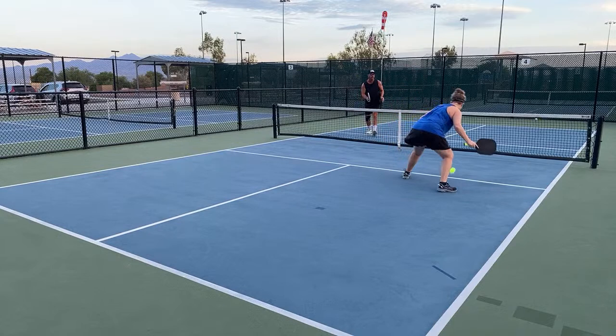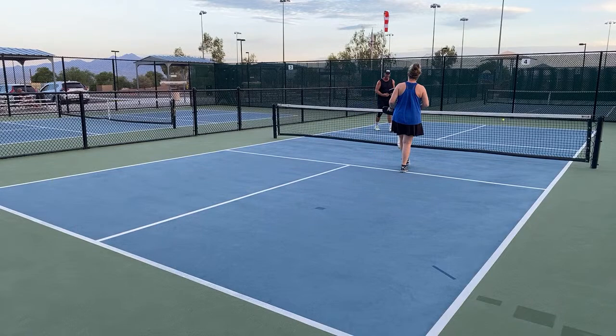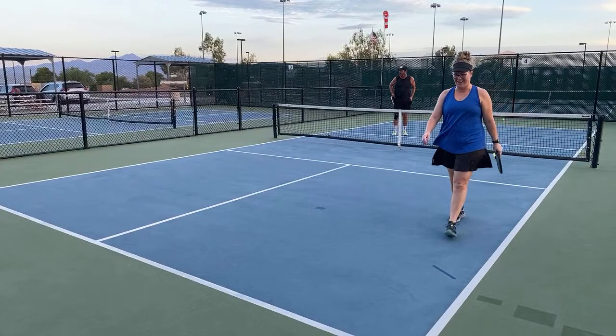On the forehand, the right elbow is tucked. Hey, you left it though. I was trying to lull her. Lull. Okay, let's do some resets.